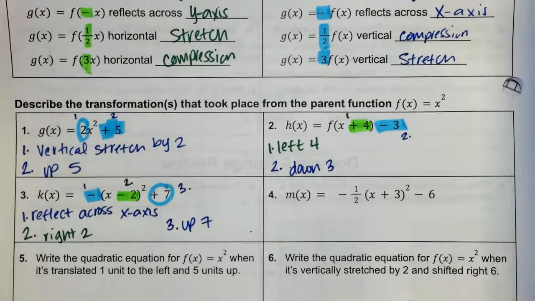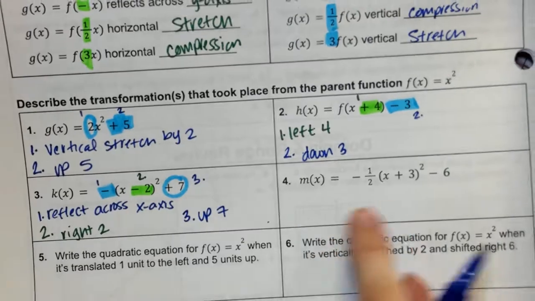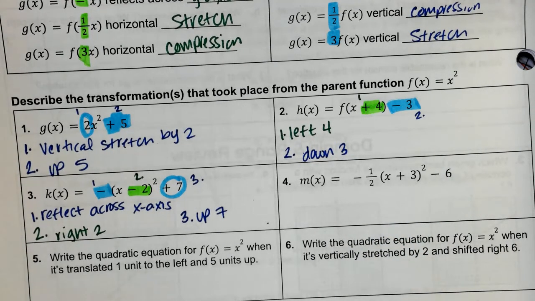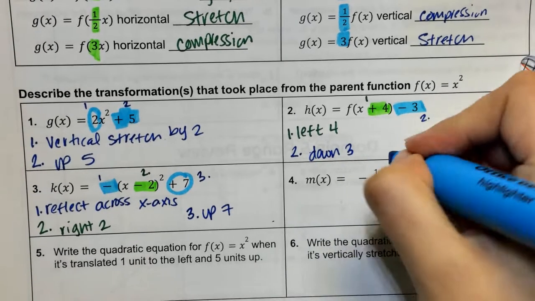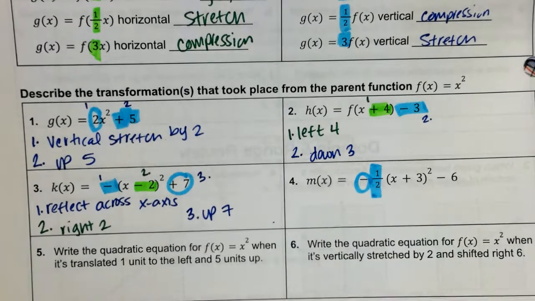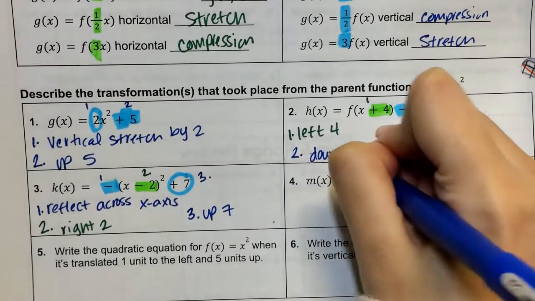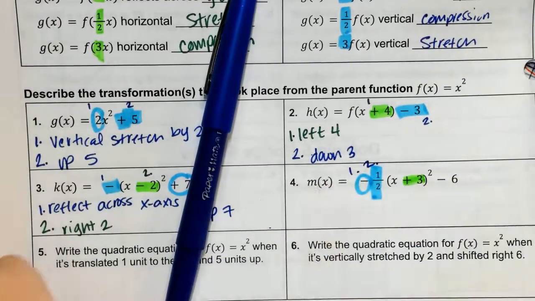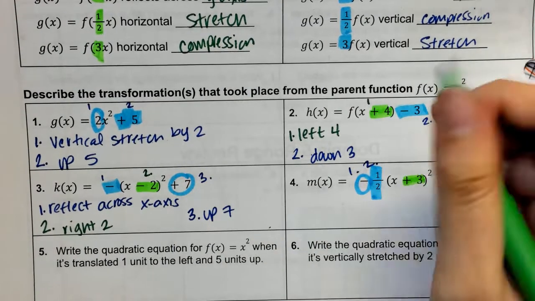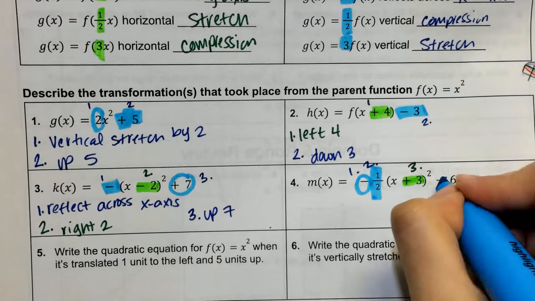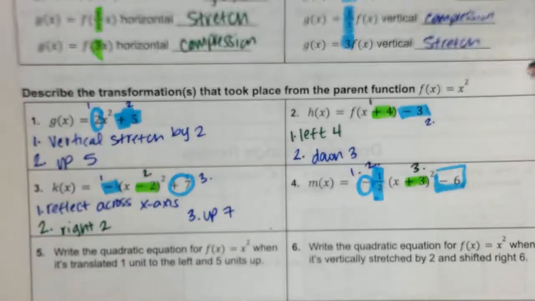Now for number 4, I would take a second and try to, in your head, tell yourself how many transformations are here. Usually students will get this incorrect. So see if you can get it correct. After a few seconds, ideally, you should have said there are 1, 2, 3, sorry, I'm trying to color code, 4 transformations.